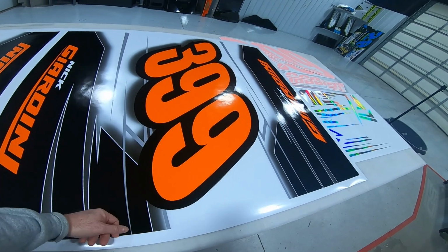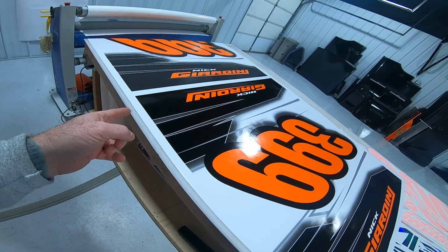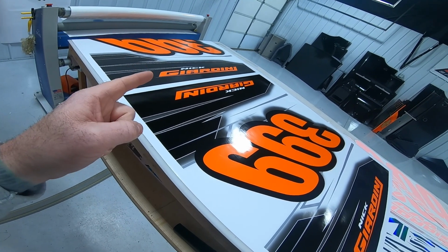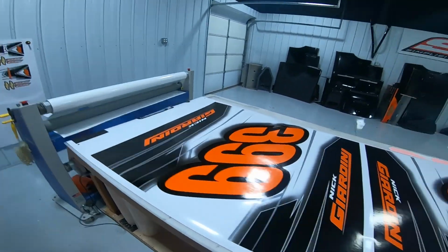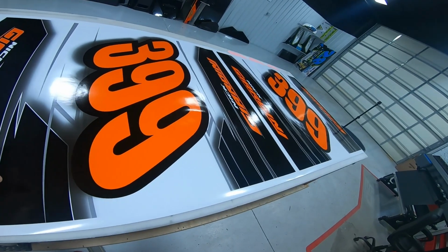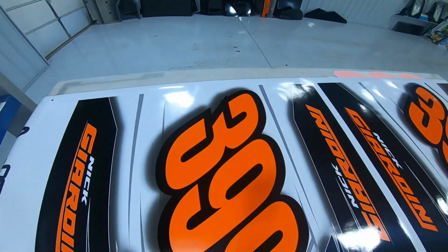Printed the orange. I don't know why. Probably could have saved myself a little bit of ink. I did print the roof twice again. There was a reason, and I can't remember what that reason was now. What is going on over here? It was almost done printing, and I was looking at the print in the computer. So this part of the graphic slid, and that didn't. And you could tell more on the back there, I think. It was annoying me, so I remade it. I don't know how that happened. It must have just dragged something in the computer while I was setting up my stuff to go to the printer. That's 2 roofs in a week that I messed up and had to remake.